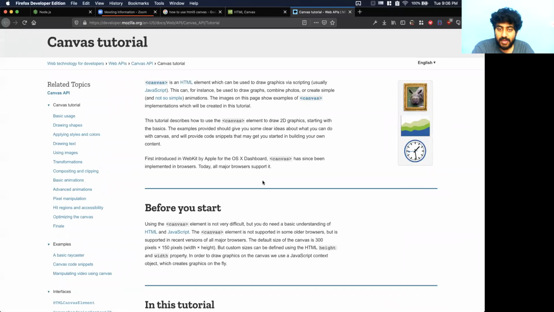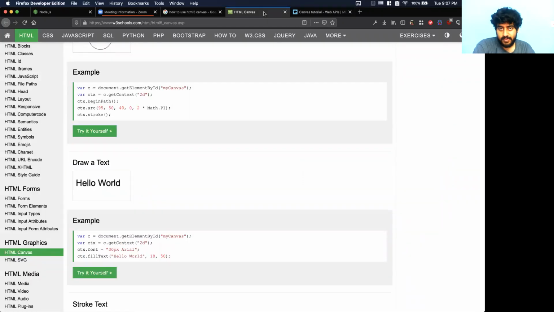It goes into depth, but you might feel a little lost initially because there is so much content and it is overly technical. So the W3 Schools content is more like, write this code and it works. And the MDN one is like, here is everything about Canvas, figure out how to use it, right?